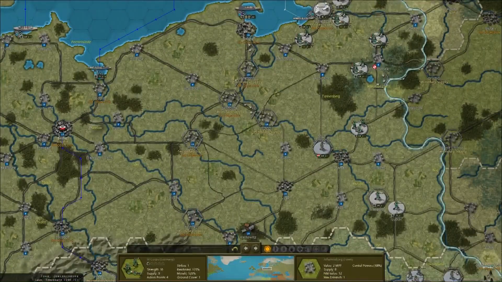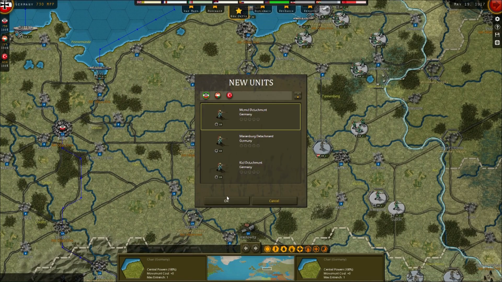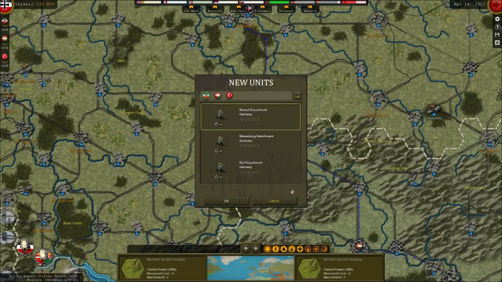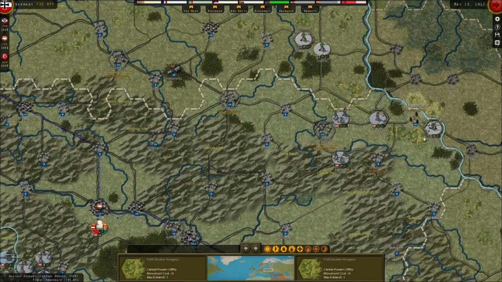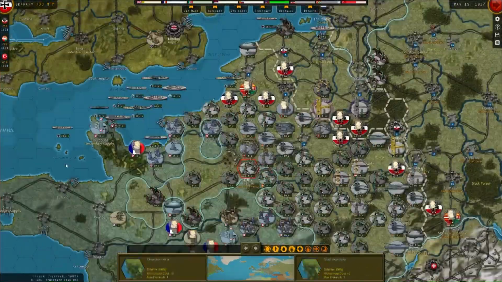And then I can replace these units with my new little dudes that I've got here. And then operate the decent units that I've got down here. I've got some nice decent units here that I can operate across. However, I think France may just capitulate in the next turn anyway.